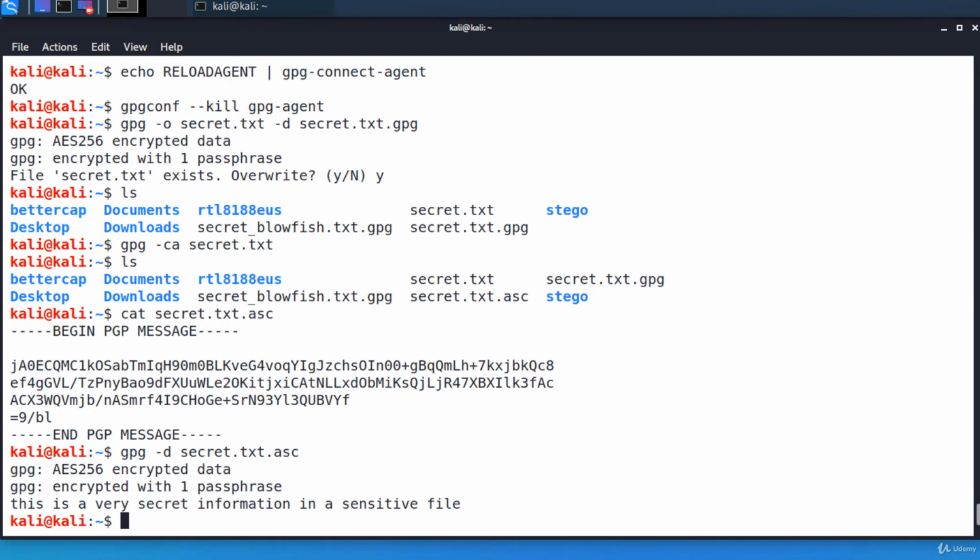When it comes to public key cryptography, there are private and public keys which are related. You can share your public key with anyone, but you must keep your private key secure. If someone gets your private key in clear text, the encryption is compromised. Let's start by creating a new key pair. You can generate as many key pairs as you want.